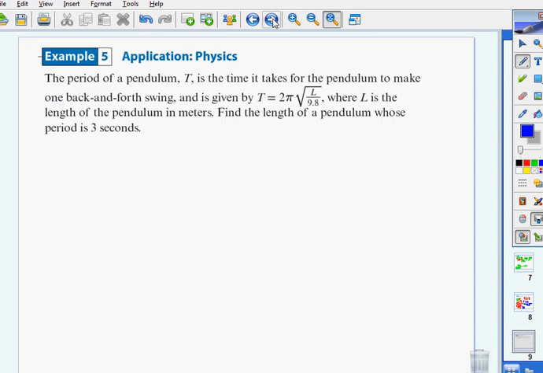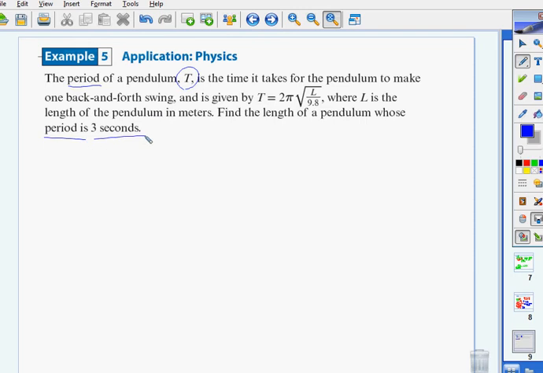Last one. All right, this is just an application for a pendulum, and I think you may have seen this. Have you seen this formula in your work before? I feel like they've used this for other algebra practice before, but now today we're actually using it at a little higher level because now you know how to work with these radicals. So notice that period is referred to as time, and it's in seconds. Okay? See, it says the period is 3 seconds.